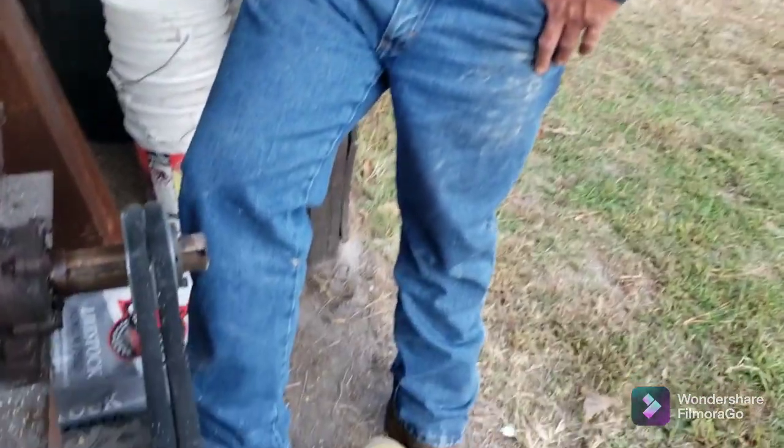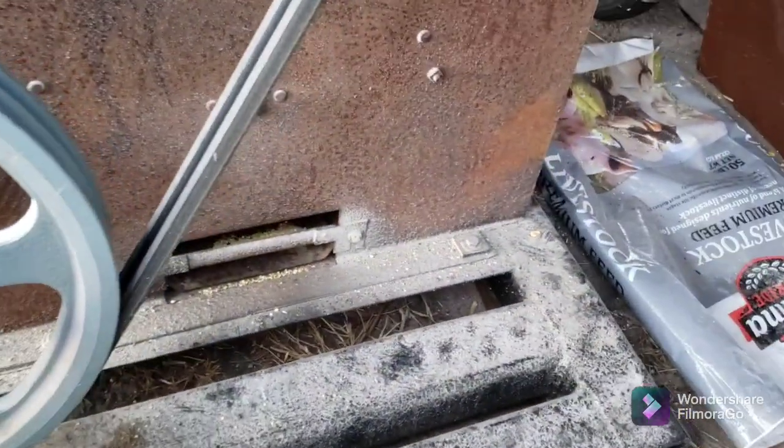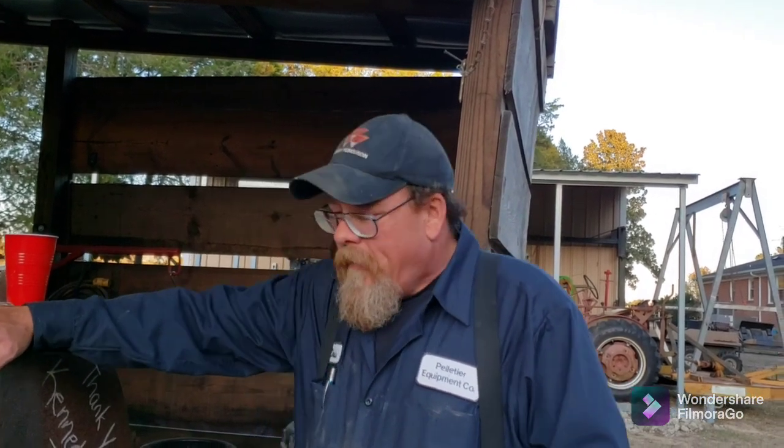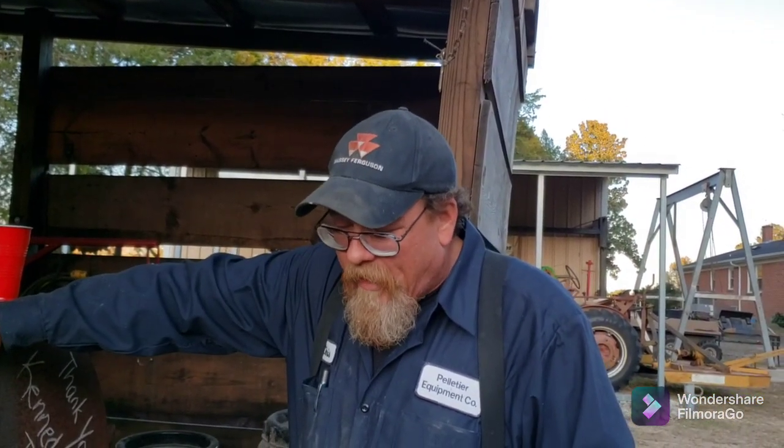This thing has an air intake right here — it's a perfect little mouse house. You need to make some noise, kick the thing a couple of times when you're hooking it up, and when you start the tractor give it a few minutes before you put any corn through it to let it blow the mice out. They hold on as long as they can, and then deep in a barrel of corn they turn loose and it'll make your feed go bad. Let it run a minute and de-mouse before you start making your feed.